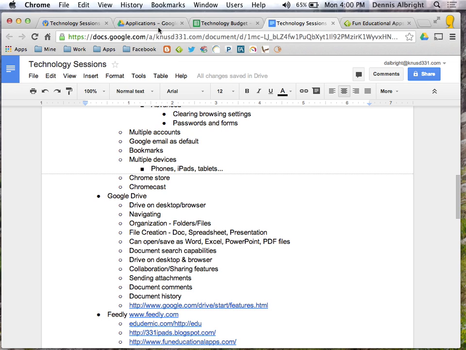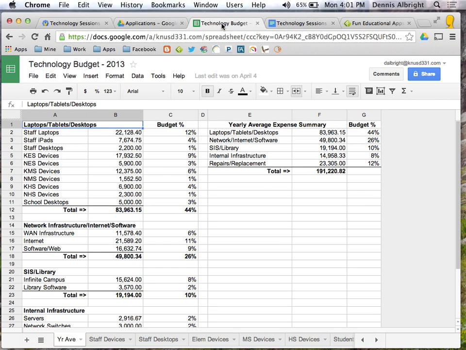And let's see, spreadsheets. Like I said, I use Google Drive for pretty much everything I do. I guess I can show you my technology budget that I've created to show the administration and show the board. But you can see here, these are all formulas that are tied into other sheets on this spreadsheet. And I can go in and make a change on one of these sheets and it will show up on here. It's powerful enough for what I do that it satisfies all the needs that I have.